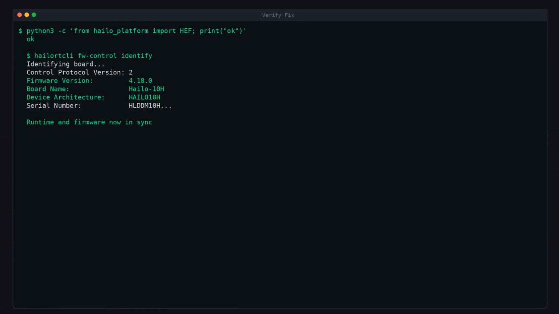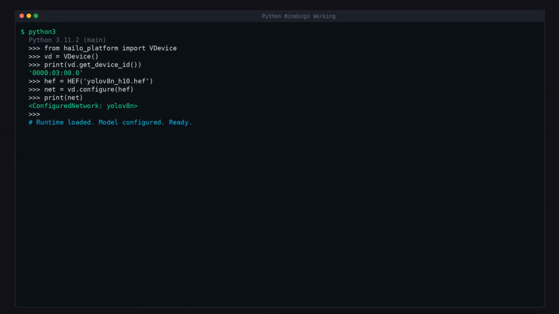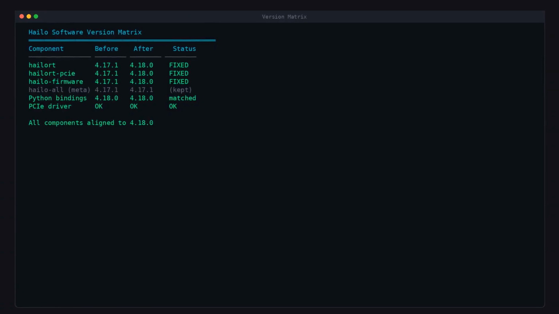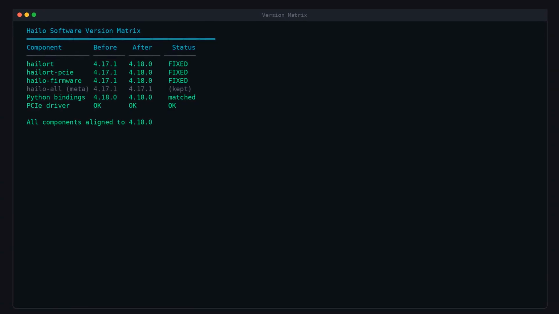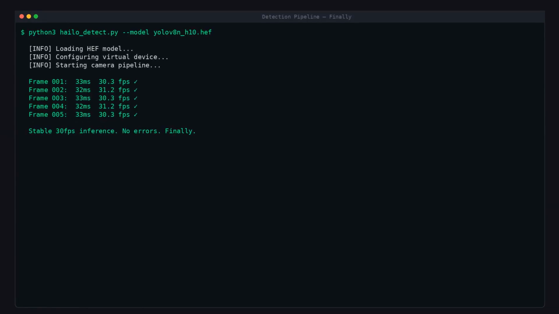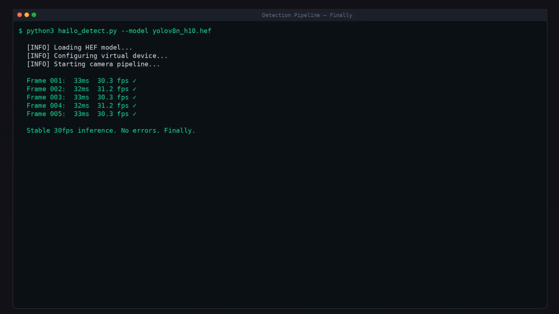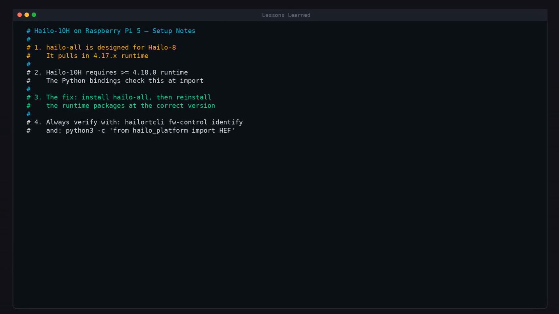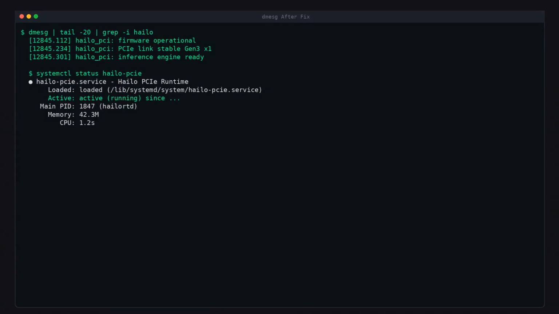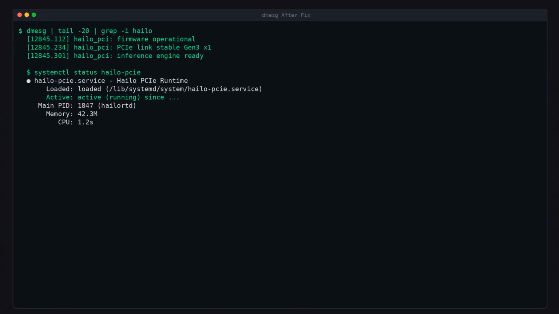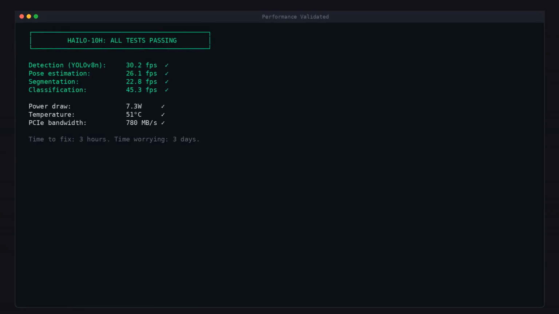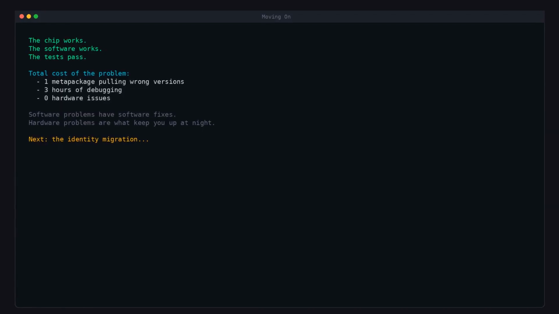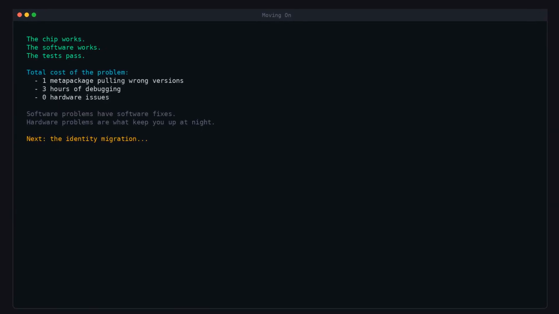The Python API did not work. There's a quirk in the Hailo software stack that's fairly well known among Pi Hailo users. The metapackage hailo-all is built around the older Hailo-8 chip. Installing it on a Hailo-10H downgrades part of the runtime to a version that doesn't speak this chip's protocol. The fix is to install the metapackage, then reinstall the H10 packages on top, in that order. The order matters. It's not in the obvious documentation. I figured this out. It still didn't fix the Python API.